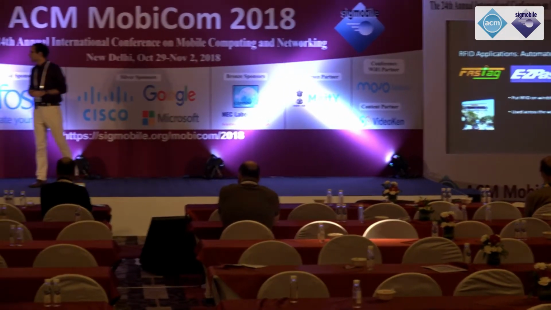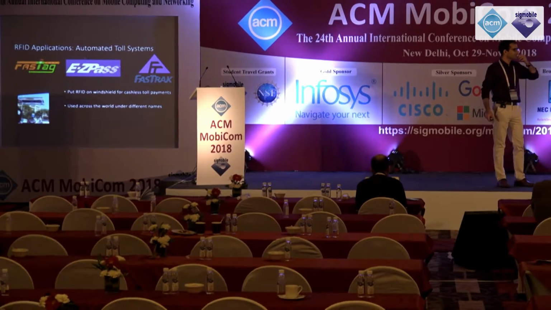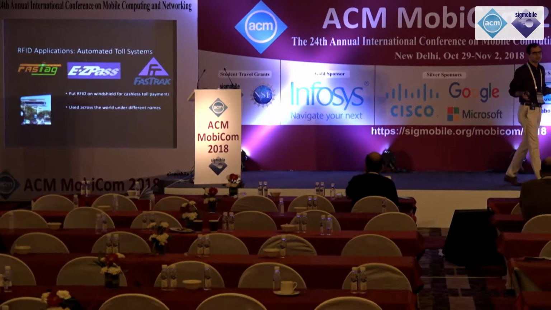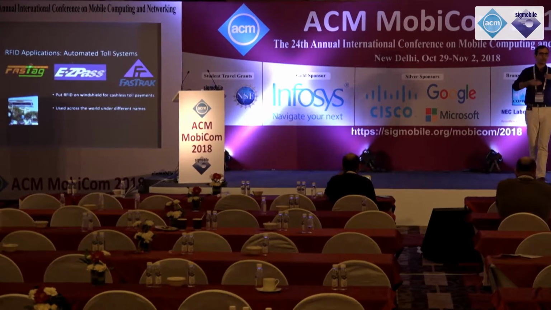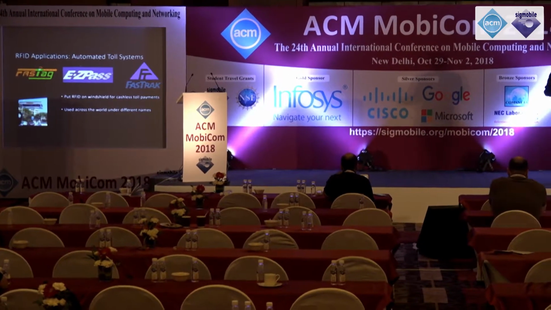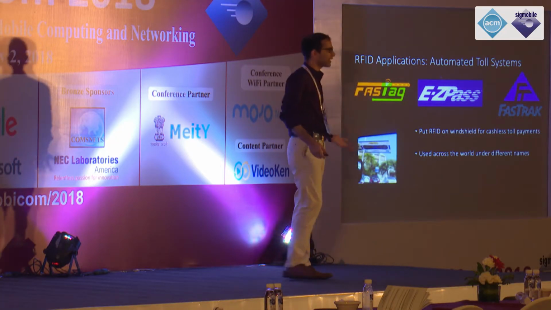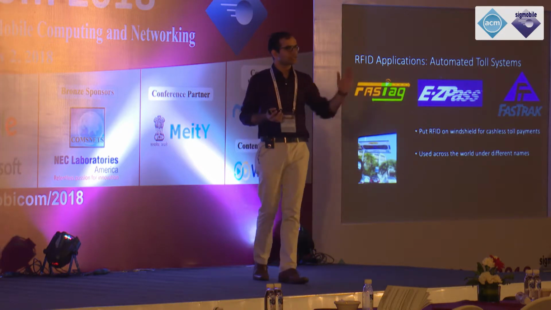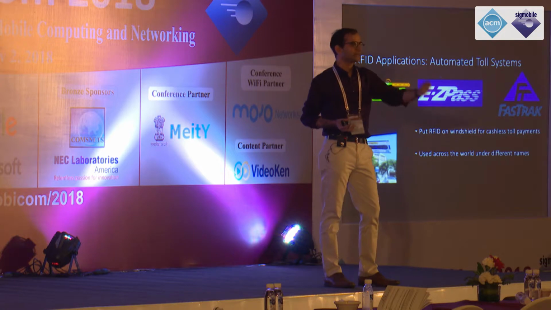There are other interesting applications as well. One of these is very relevant to India. If you've seen the new toll tax in India, they have the FASTag, which can do automated toll collection. It exists in other countries as well. On the east coast of the US, it's called E-ZPass. On the west coast, it's called FasTrak. But the high-level principle is the same. You stick an RFID tag to your car. As you go through a toll, they read that RFID and deduct money from your account.